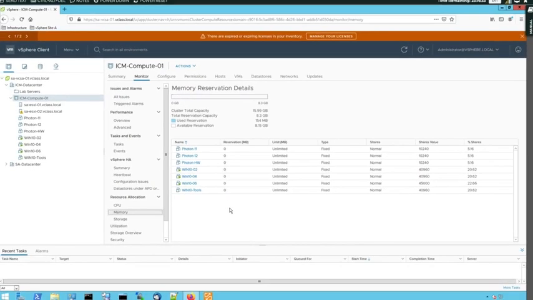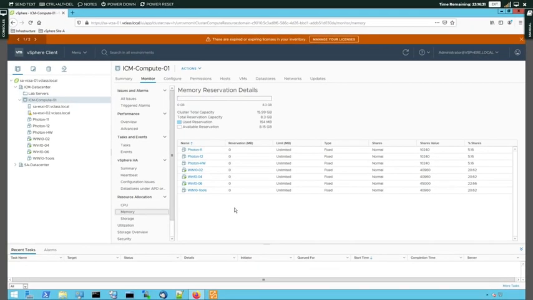In the last task of the lab, we will examine vSphere HA admission control options. Admission control features rely on vSphere DRS. Therefore, we will first enable DRS on the ICM Compute 01 cluster. Then we will choose the admission control option to configure the percentage of performance degradation that we are willing to tolerate in the event of a host failure.